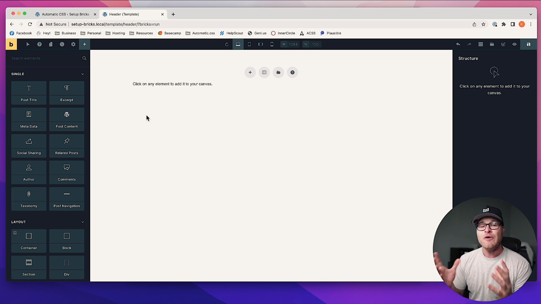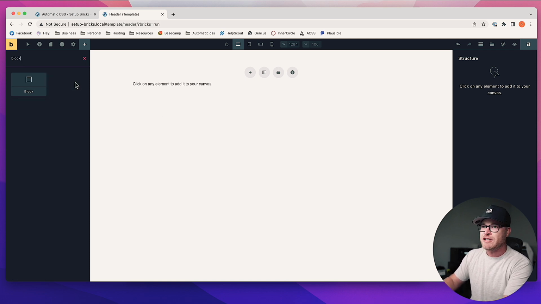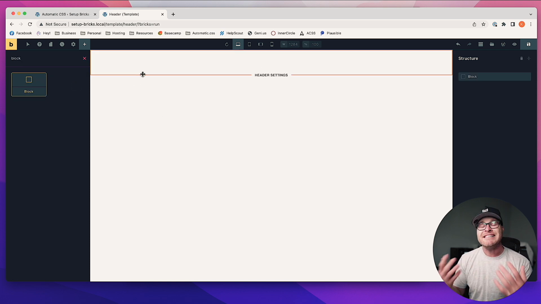So we're going to delete that element, and we are going to get started with our header build. I would recommend putting a block element as your first element on the page. So we're going to add our block. This is a new element inside of Bricks 1.5. Basically, it's a full width div. That's all it is. Yes, it's set to flex by default, yada, yada, yada. But the general behavior is just it's a full width div. So it's a little bit of a shortcut over adding a div and then changing the div's width to 100%, yada, yada, yada. You get the point, right?